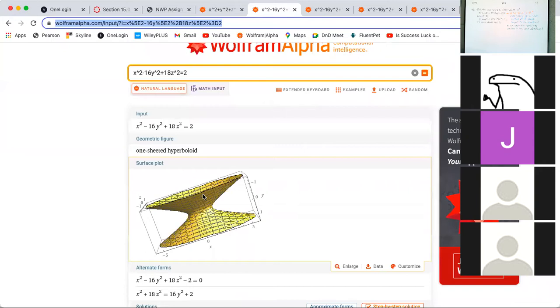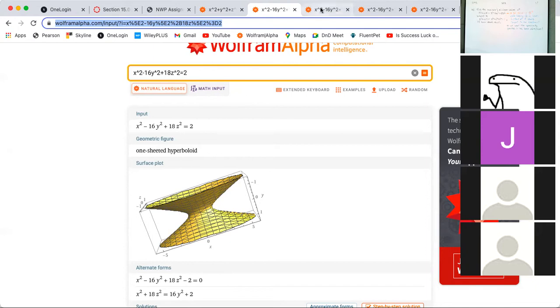So I've just looked at various level surfaces of the function f. So I have x squared minus 16y squared plus 18z squared is equal to 2. And then I just plugged in some different values to get different level surfaces. I don't have a 4D plotter, and I think if I did have a 4D plotter, I don't think I would be able to comprehend what I was looking at. So I'm going to have to look at it in pieces. I'm just going to have to imagine this four-dimensional object by looking at its level surfaces.